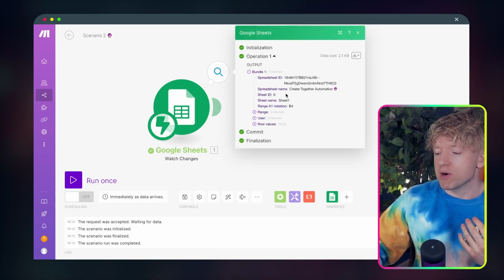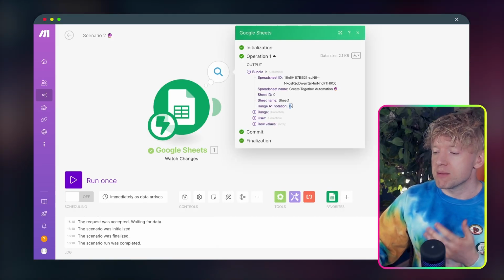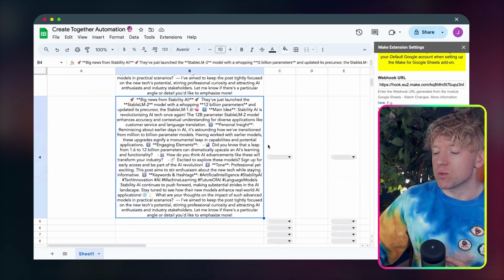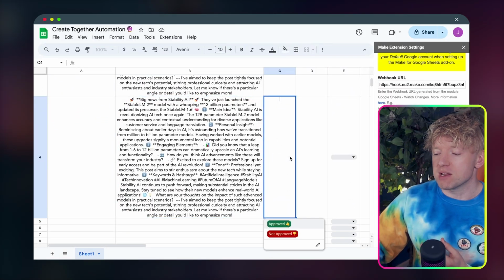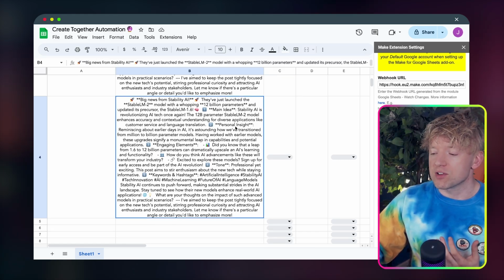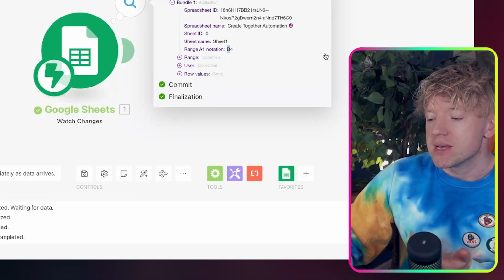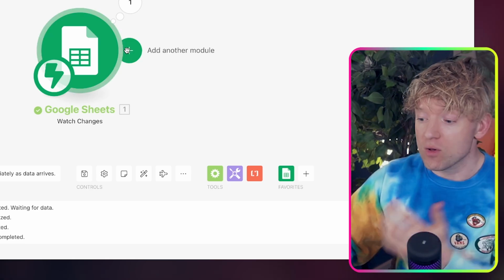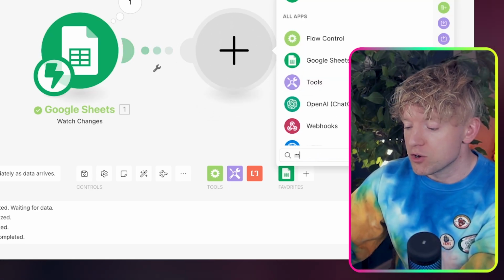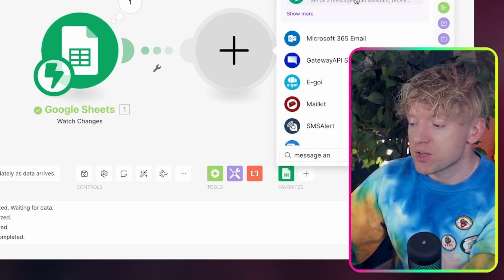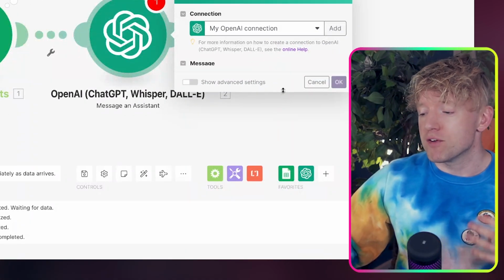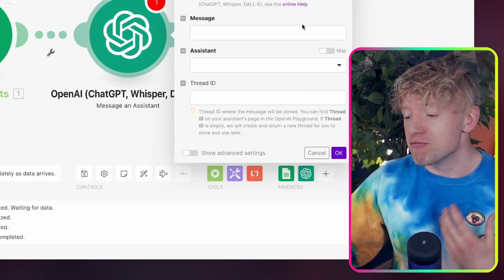So if I look at the output, right, what this has given us here is notation B4. If I go to our sheet, what do we need to give it? We need to give it C4, because C4 is going to be the thing where we approve it or disapprove it. So we need a way of taking that B and transforming it into a C. So what I did for this one is I literally just added another module, came down, message an assistant, came here, and I just made like the most over-engineered GPT ever for a really simple task.